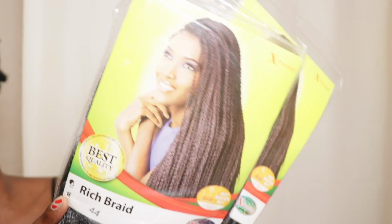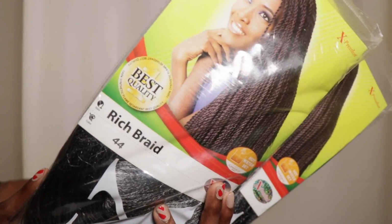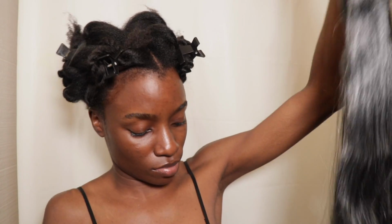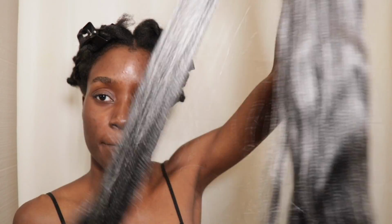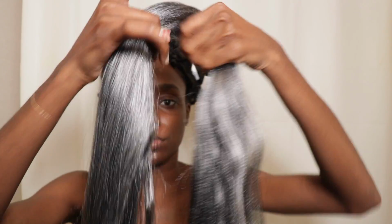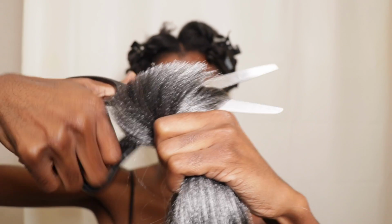So I'm going for gray today. It's super exciting. I've been experimenting with colors when it comes to braids, especially. Last time I did blonde in Lagos, and then this blue and pink look. And so this time we have to do some gray. And I got my braids from Nigeria. I don't do braids outside of Nigeria just because the attachments or the extensions are always so different, and I prefer the quality I have in Nigeria. So I brought it back with me from my Lagos holiday.